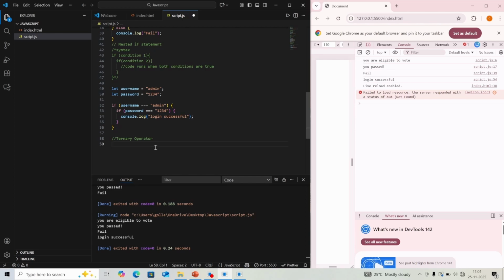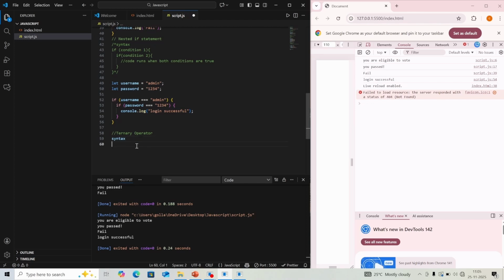First, let me write the syntax here by using a single line comment. Syntax. Okay, remove the single line comment.